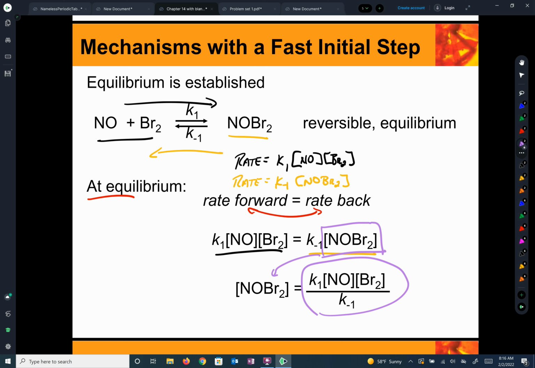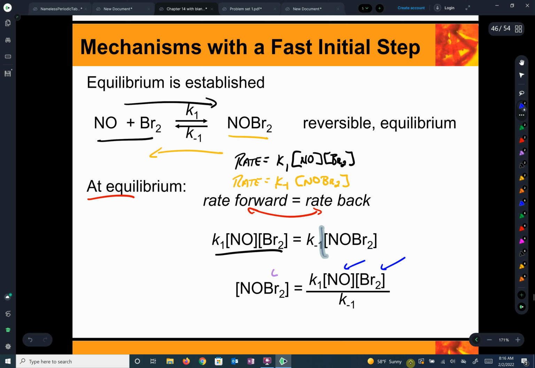Now what's interesting about this is that part of this expression is the concentrations of materials that we can measure. That's not always going to be the case. Sometimes things are a little bit more complex, but we'll see what happens in certain situations. Everybody with me on this? Let me erase and clean it up for you guys here.